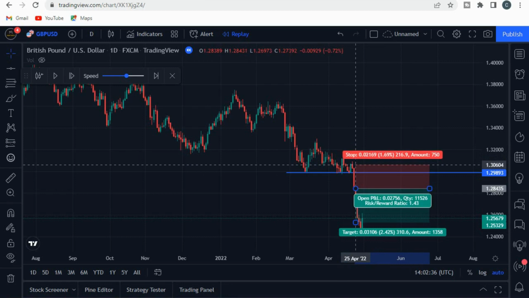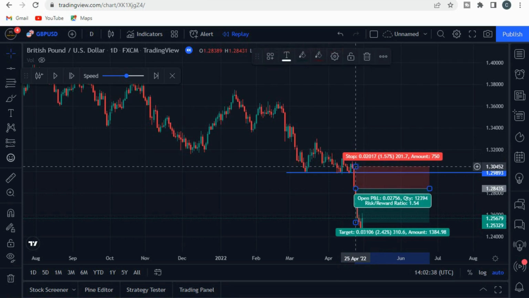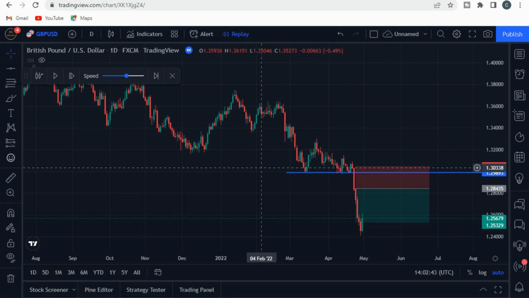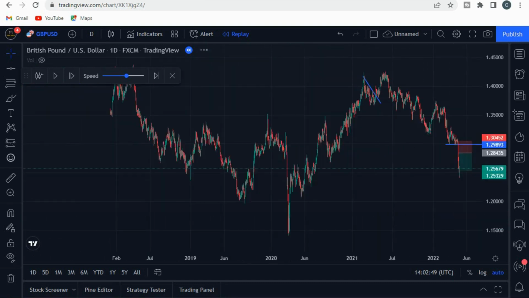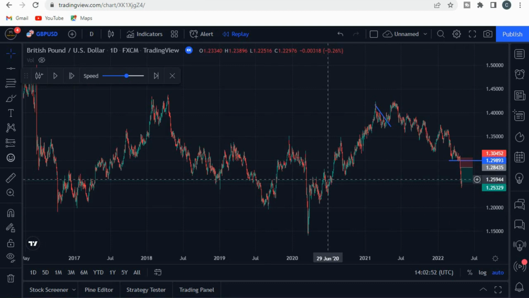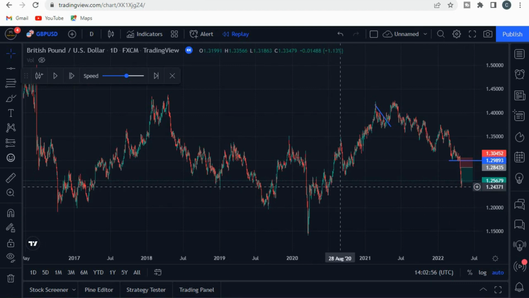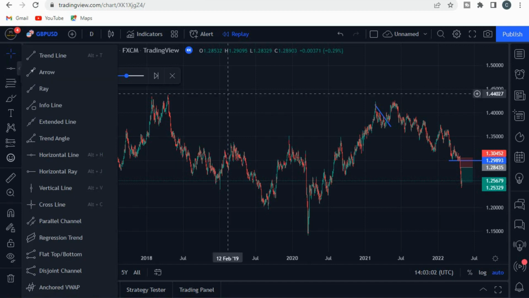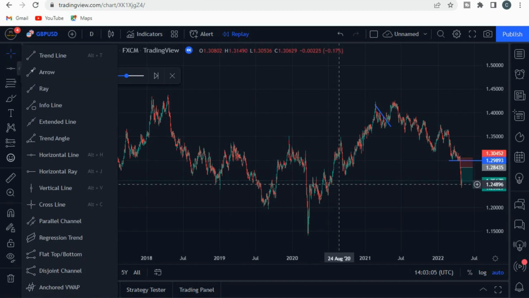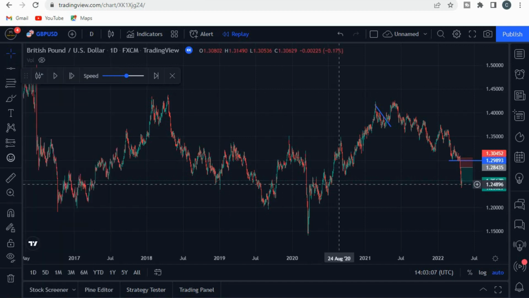Place your stop loss just immediately above the beginning of that candlestick. Then for your take profit, make sure that it is always at the next support level. So we'll go back to the previous trades behind and see our first support level. Our first support level is around this area here. Yes, let us draw it out so that you can easily identify it. This is our first support level over here.